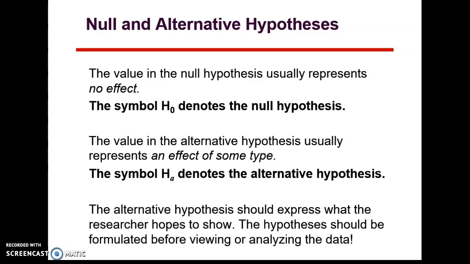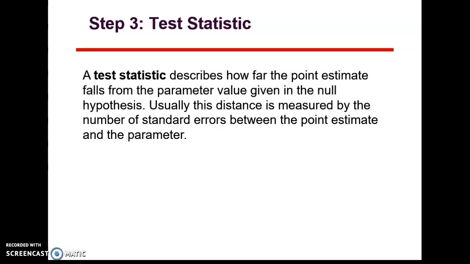So the alternative one should express what you're hoping to show as a researcher. And you do these hypotheses before looking at the data. In other words, we don't make the hypothesis fit the data. We make a hypothesis, gather data, and then see how it lets us draw a conclusion or not. So the null hypothesis is there's no effect. So we're going to get to specifics on that too.